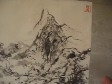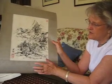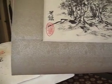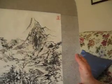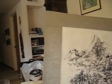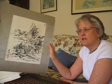Nevertheless, my brush painting teacher in San Francisco likes this painting because I did it in class one day. So she took it to her framer, and he put this beautiful gray silk pattern around the edge. If you look closely, you might see a phoenix. There's a phoenix flying here. Usually the phoenix is for the empress, I think. Is that right, Haiying? Yes. And, yeah, I think it's just the phoenix all over around the edge. And when this is behind glass, probably the little bumps won't show. It's something that can be forgiven in Chinese art.